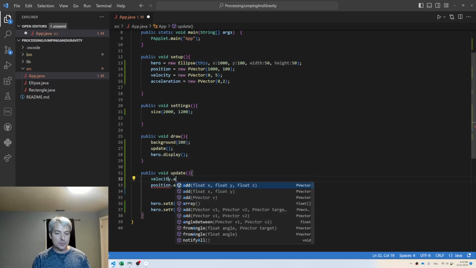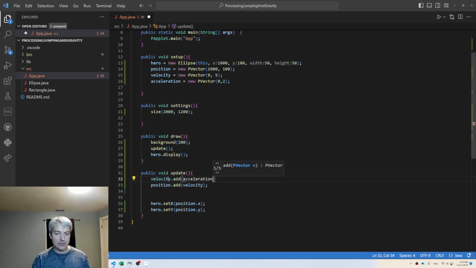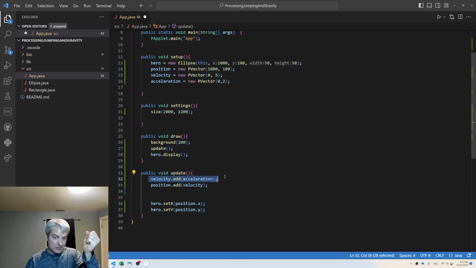It needs to increase by whatever is stored in acceleration. As we loop through here, to begin with, velocity is going to be 5. Great, the thing is going to move. Our velocity is going to be 5. Well, we're going to add 2 to it, so I guess that'll be 7. The position will be increased by 7. So we're going to go down to 107.